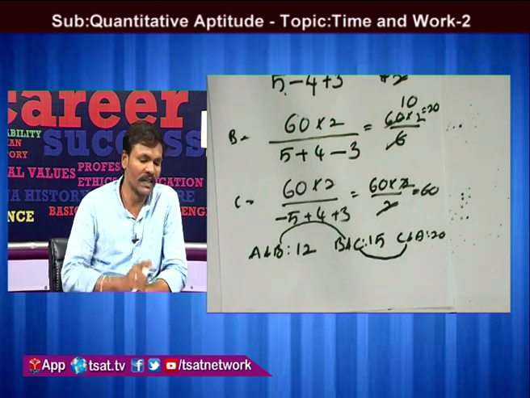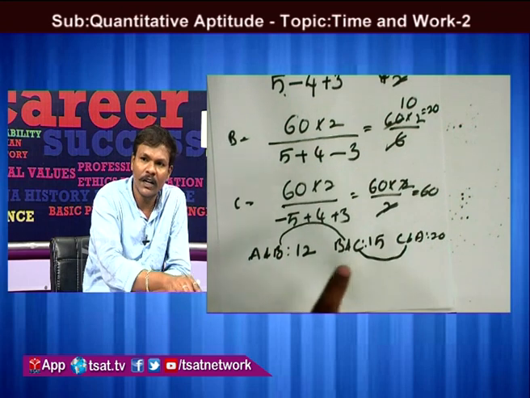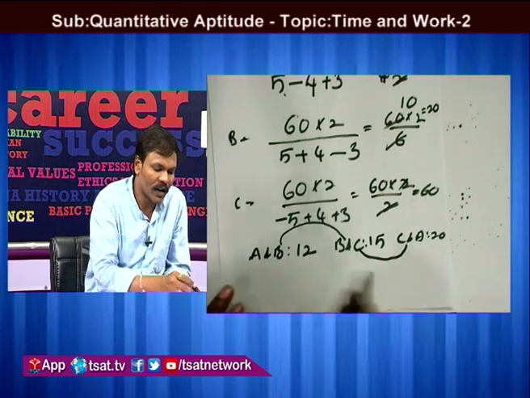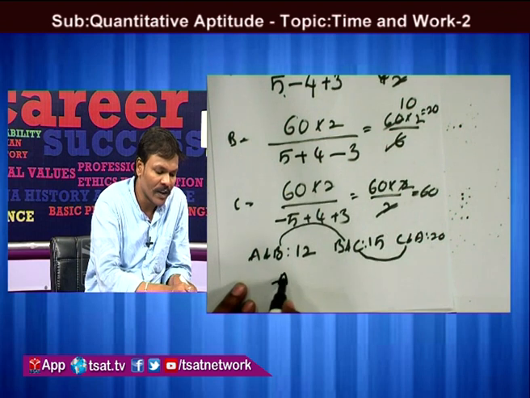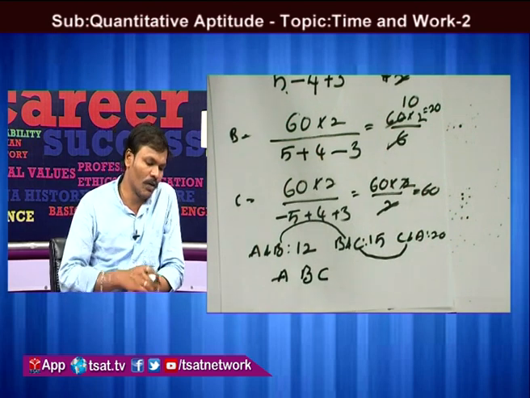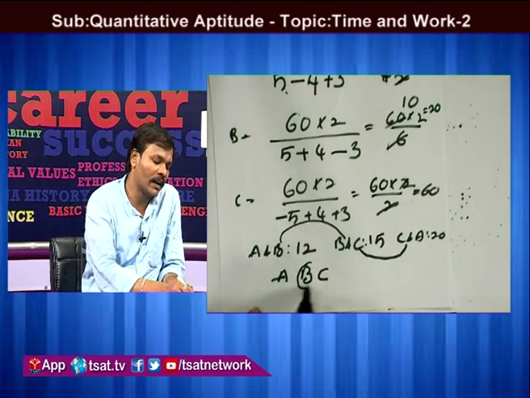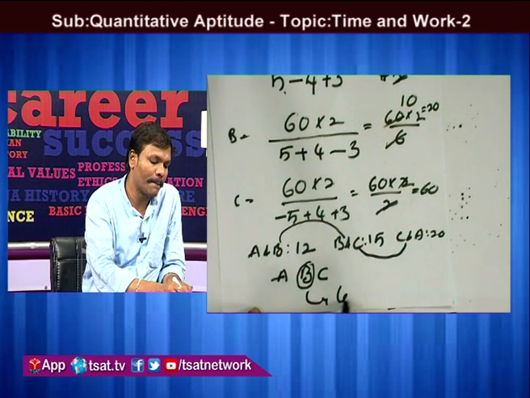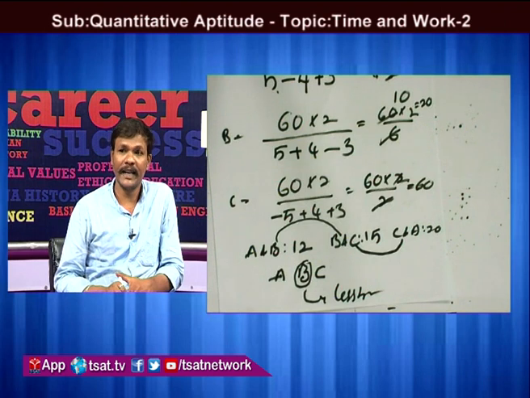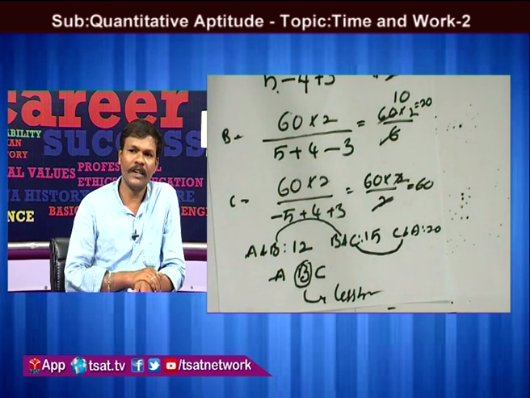The next condition is the second person will be continued to the next group. B is continued, C is continued. In this problem, who are continued? First person is A and next B is continued and next C is continued. Is it clear? Right. Who is the middle person? He takes less time. That is very simple.